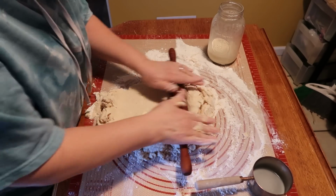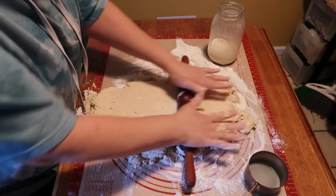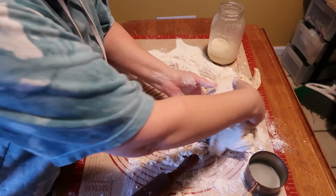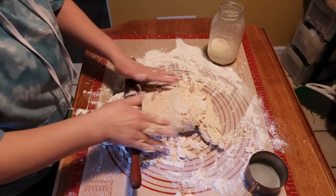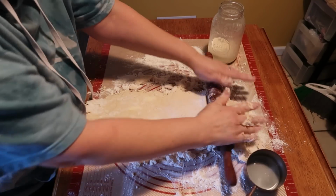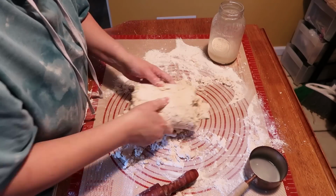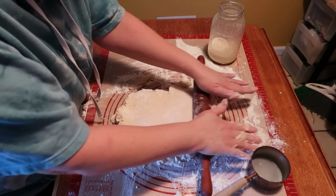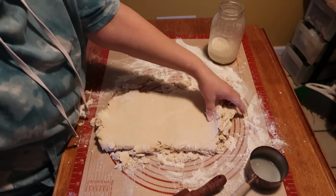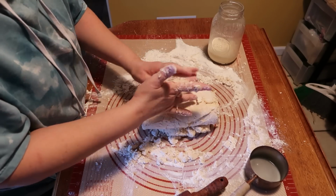Now the secret to good flaky high biscuits, one is to handle it as little as you can, but also at the same time to fold it a few times. And I fold it each way. I like to do about 3 times. And you can see little flakes of butter in it. All right, that's it. This time I'm gonna roll it out and I'm gonna cut it real quick.